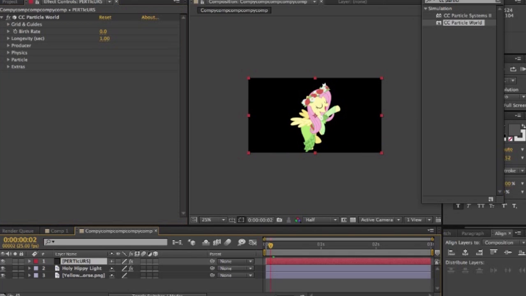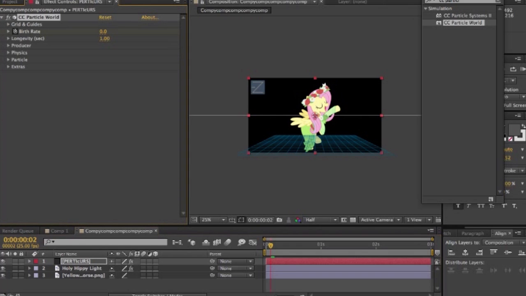Do a little bit before. Stopwatch. Then when that white thing appears, change it to like, I usually use about 0.5 for this, I think. All right, let's go with that. Now it's not going to do anything initially. We got to set up all sorts of things. Your longevity, I'm going to put it at 4 just so it lasts the entire time. Producer, this is important. This is what you're going to have to do by hand animating.